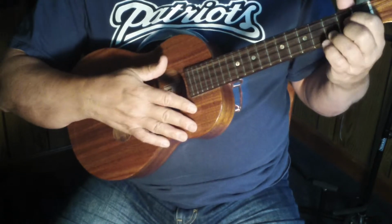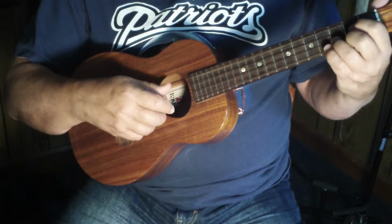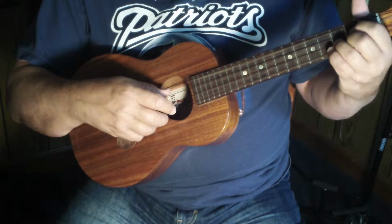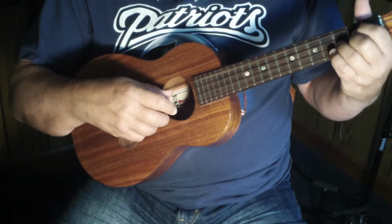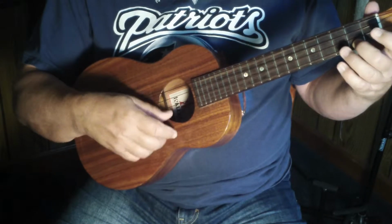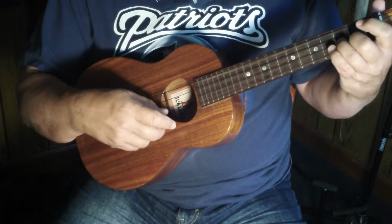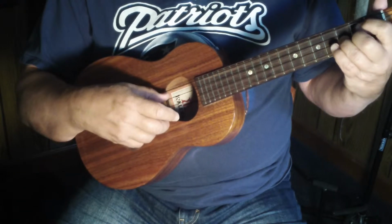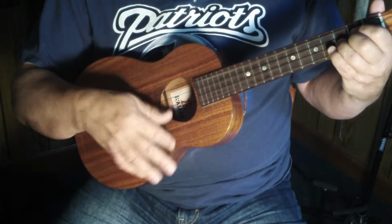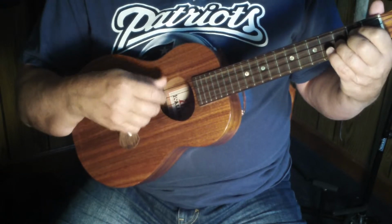And finally a G chord, which will be the hardest one for you if you haven't played chords before. And the only open string is going to be the fourth string. And the G chord will have the middle finger on the second fret of the first string, like so. The ring finger on the third fret of the second string. And the index finger on the second fret of the third string. Now, it sounds like this.